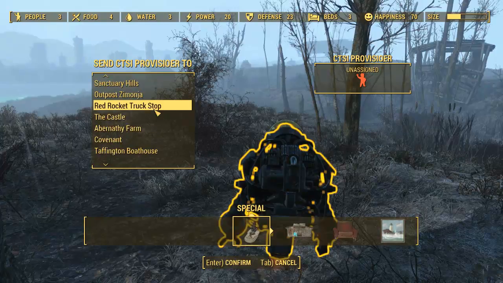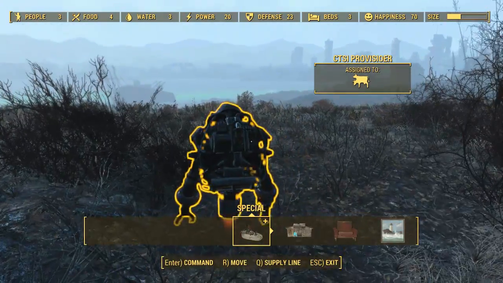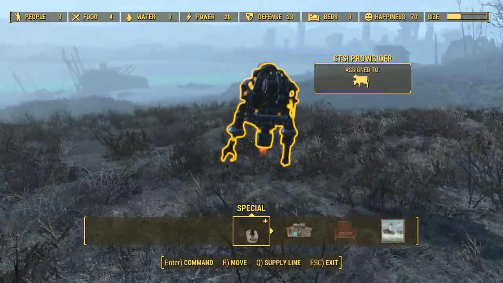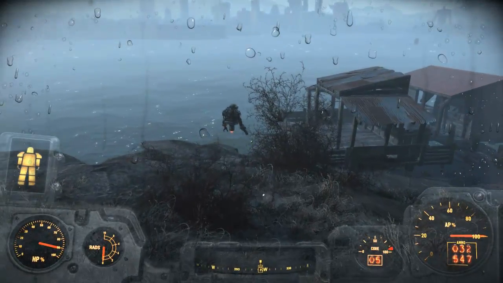He can technically fly and move over water, so he gets to go to the castle and be a provisioner for Spectacle Island. Let's see if he actually goes across the water or just like teleports or something. Castle's right over there. How's he gonna do it?